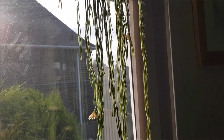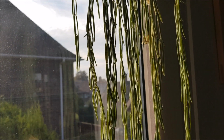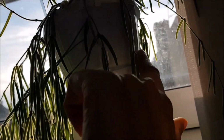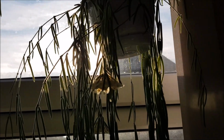And pests, so far I don't have any problem with pests. I couldn't find any pest on this plant, thank God, luckily. Then one of the shoots started dying out from this side. You can see this side is a bit bald. So when it was drying out, I just cut it.